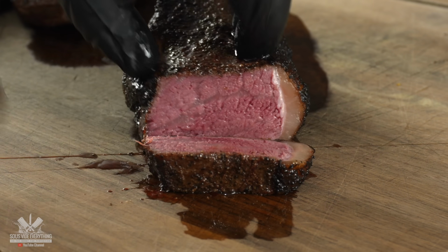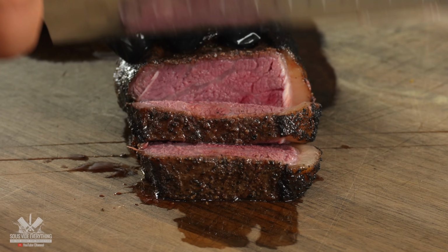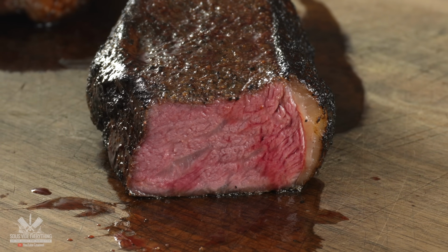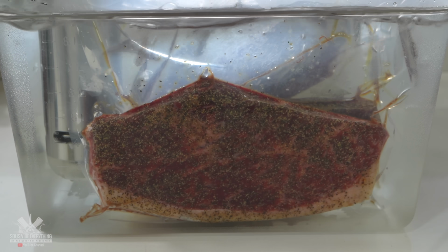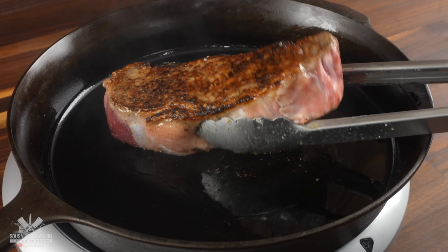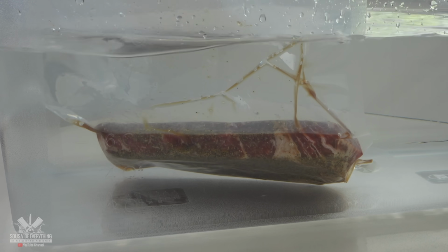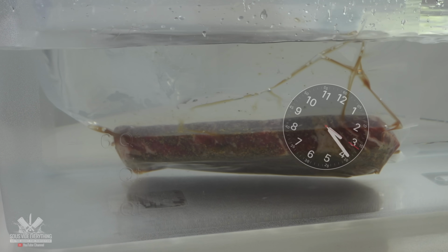I'm sure you've heard us say many times that sous vide is the perfect steak. Not only do you get perfection every single time, you get consistency. But today I'm going to take it to a whole other level, because we're going to be cooking one steak for 3 minutes, another one for 3 hours, and the other one is going to be extensive, as it will take 3 days to finish up the steak.